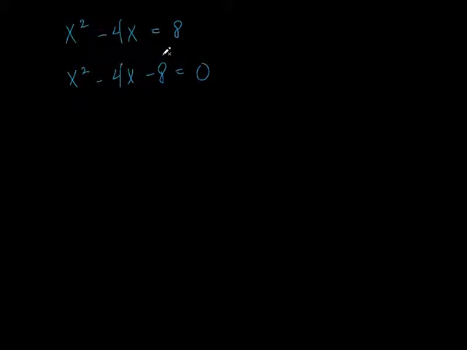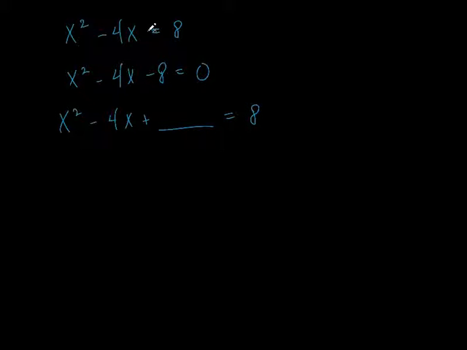So let's do this. It kind of seems redundant right now, but I'm going to take this number and chuck it to the other side. You're like, well, that's what you started with. But I wanted to set it equal to 0 because that's where we normally start. So it's x squared minus 4x plus blank, because I'm going to make it into a perfect square. I want to figure out what's going to go there. Equals what? Let's just take this and chuck it over here.